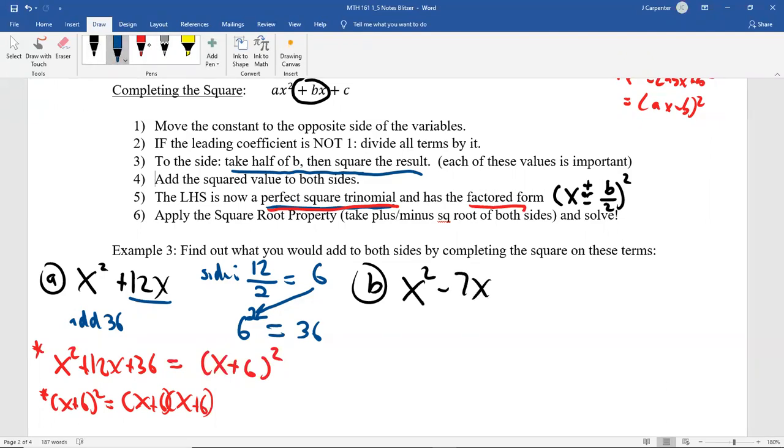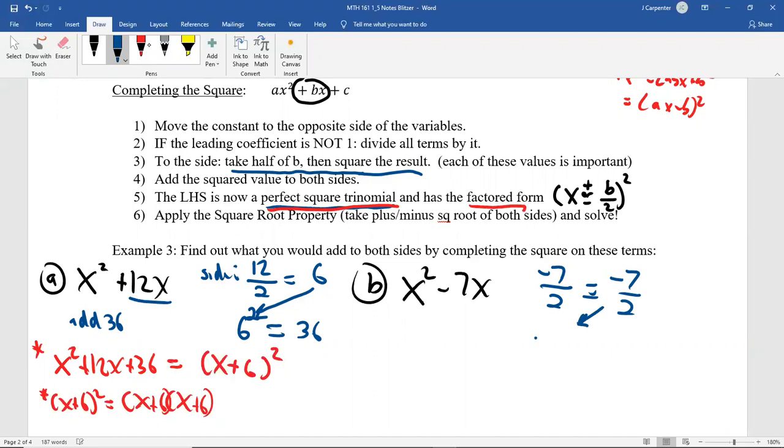So our side work, we take the minus 7 since it's negative, and we half it. Half of negative 7 is, well, it doesn't reduce as a fraction, negative 7/2. Yes, it's negative 3.5 as a decimal. Please don't write it as a mixed number of negative 3 and 1/2. That is awful for factoring. But the point is, we take this number and we square it.